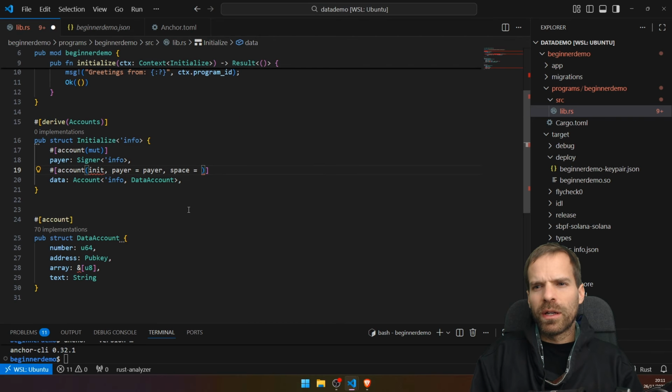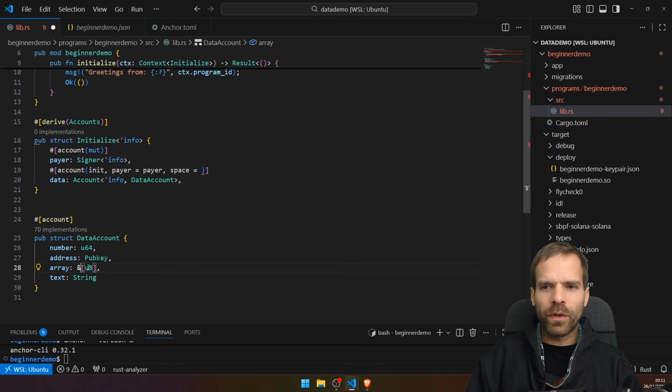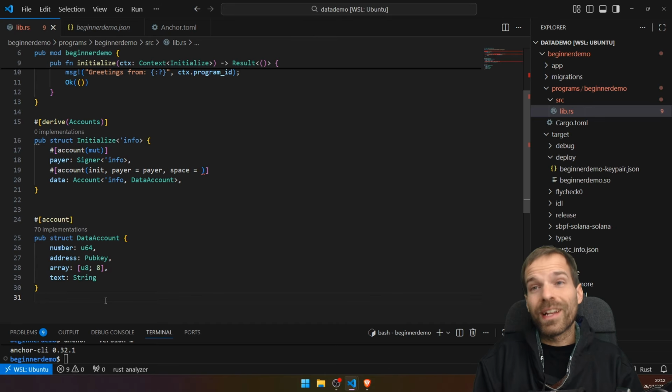Oh, and now, oh, it doesn't like that. Yeah, if it's an array, I would need to give it fixed length. For instance, 8 bytes, that would work. Then it's really an array, but it's a fixed size array and not a variable length array. Which, fair enough, let's do it fixed size and then have one variable length string here.